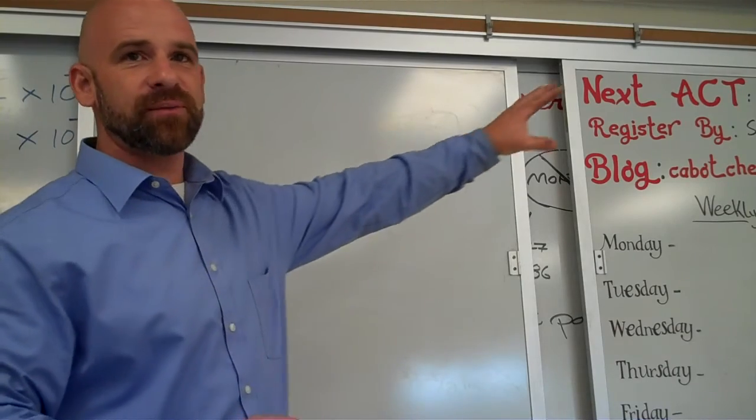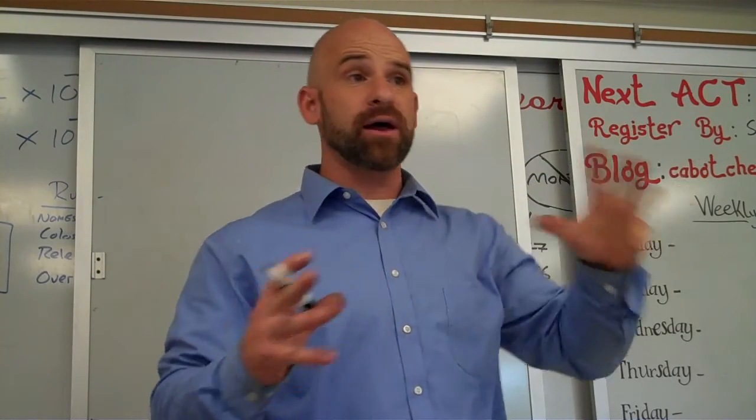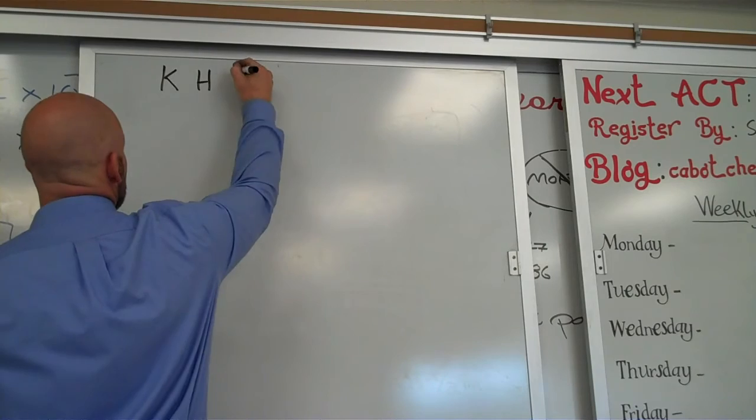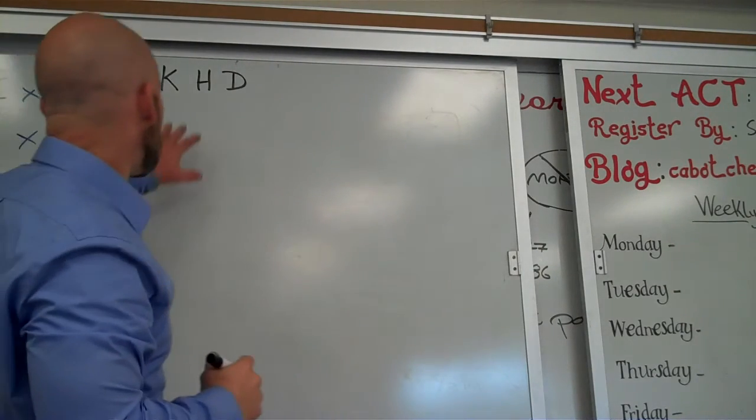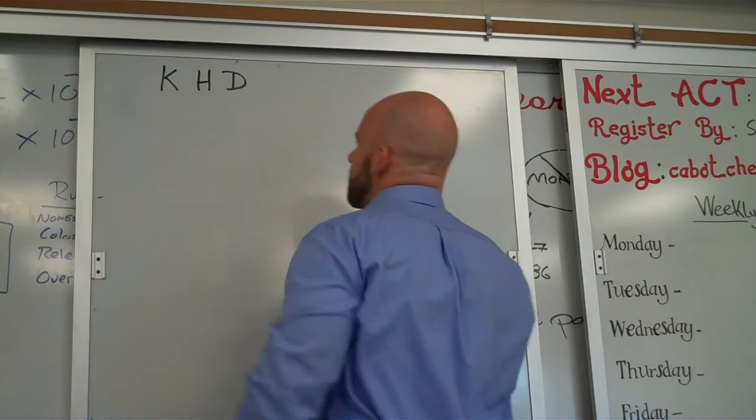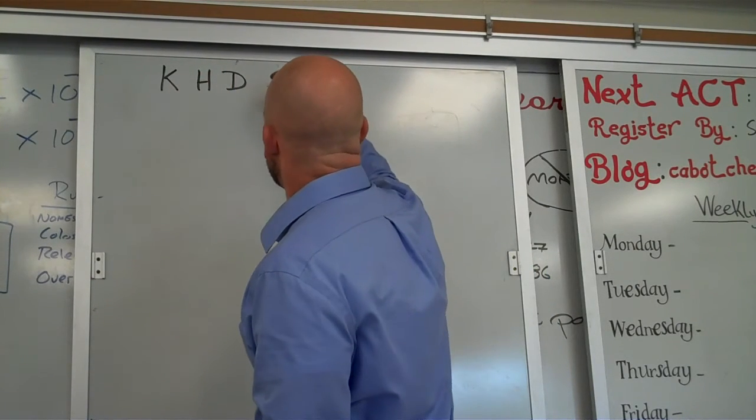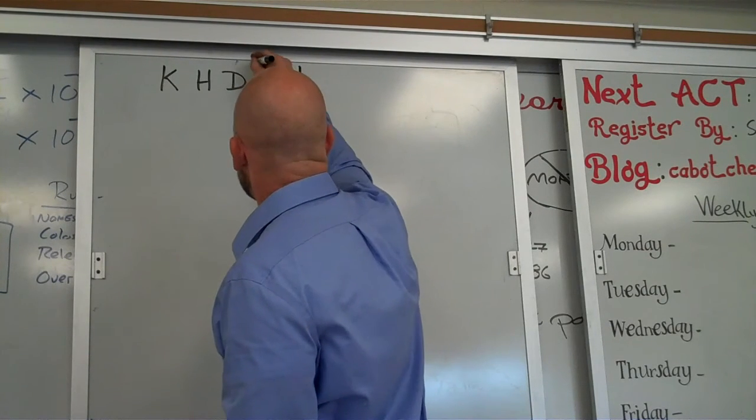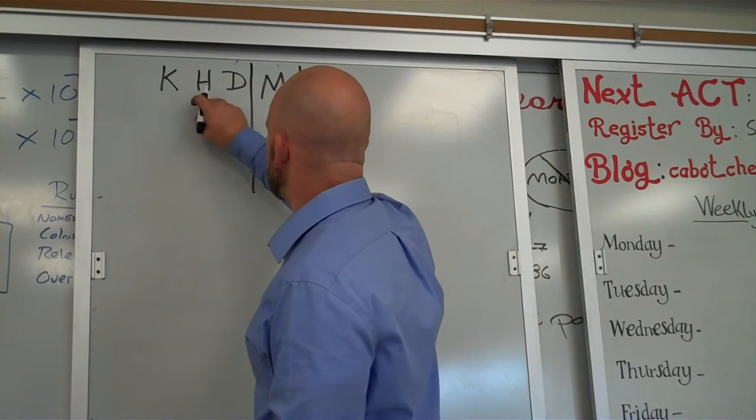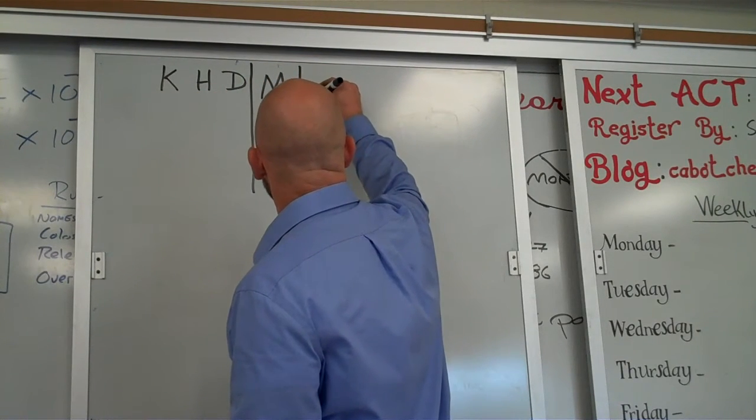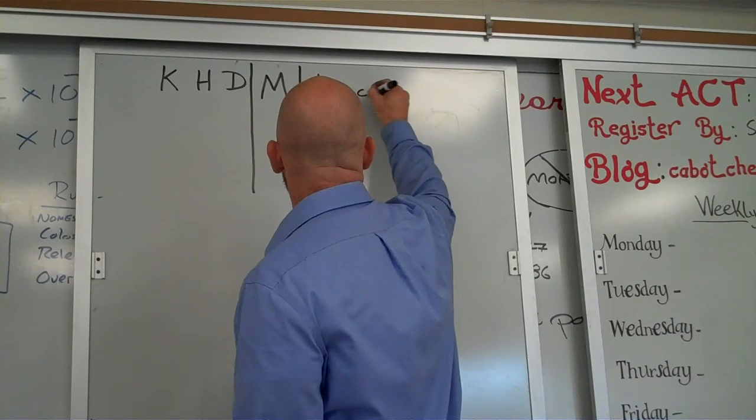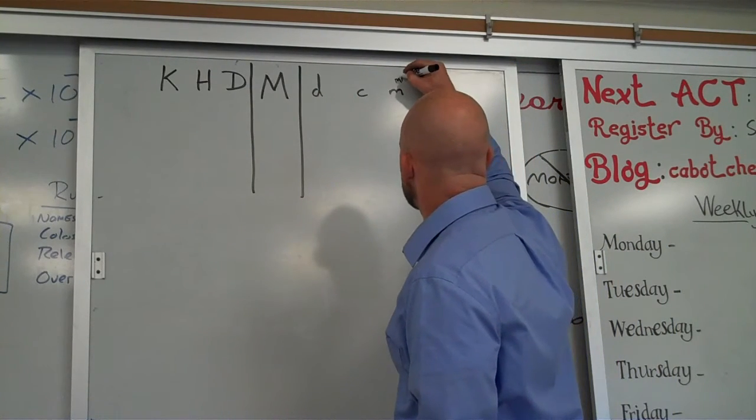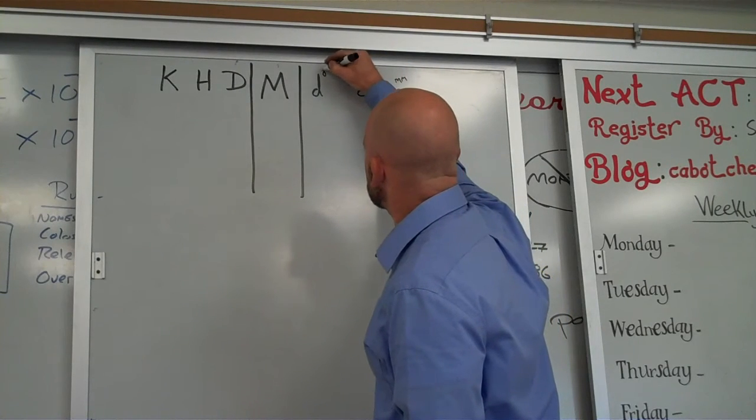All right. We've all heard of King Henry, and we know that he died Monday drinking chocolate milk, right? That's a little mnemonic device we're going to use a lot this year. So write this down. I believe it's also in your name app. King Henry died. Now notice the first part to the left-hand side is always in capitals because these are big units. Now we come to our base units. I'm going to make a really big M. This is kind of like home base. So King Henry died Monday. Lower cases now because these are very small measurements. Drinking chocolate milk.